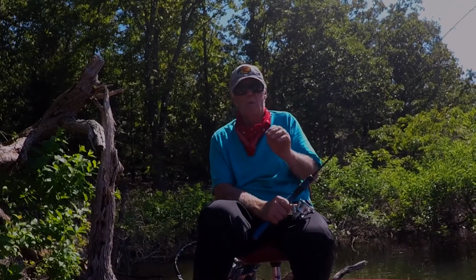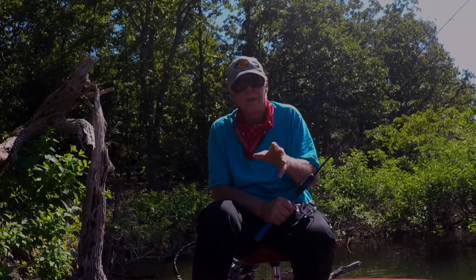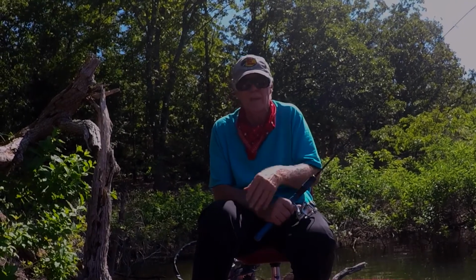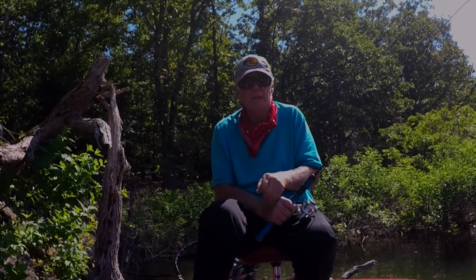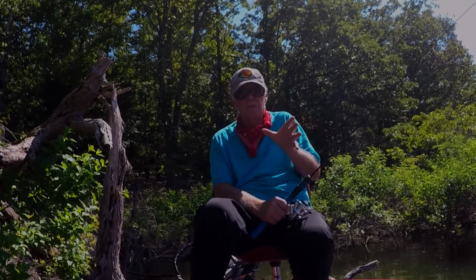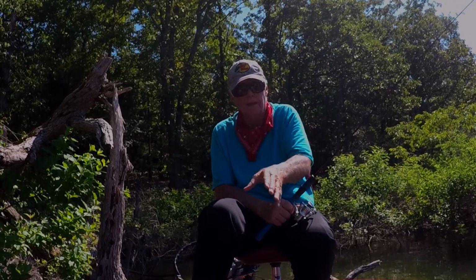All right, a quick report over at Bull Shoals in the K-Dock area, putting off that old roadbed there. Just put off that old roadbed because the lake's still up about 25 feet. Early in the morning, topwater, pop-Rs, small spooks, and they've been picking up some fish on whopper floppers. And other than that, they've been using football-style jigs at the end of the bluff areas, pitching up those bluff areas on the points and working it down.